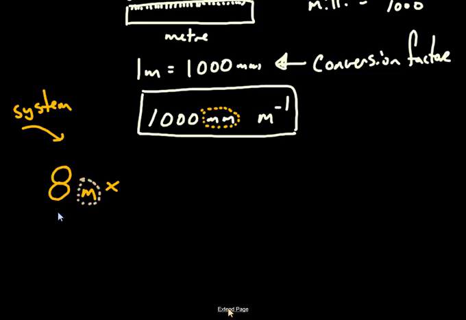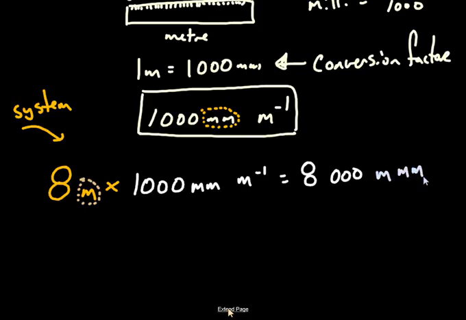All right, and you'll see here we're actually going to do math with our units. And what we want to have happen is for meters to essentially cancel out. So let's see if that's going to happen here, and I'll let you know that it will. We take our conversion factor and multiply it in. What we get is 8 times 1,000, 8,000. And all these units come along too. So we're actually going to do math with the units, bringing the units right through with us. The units are going to look like this: meters, millimeters, meters to the power of -1.